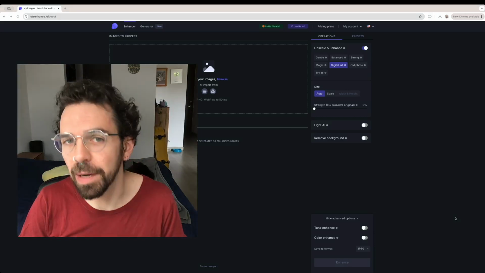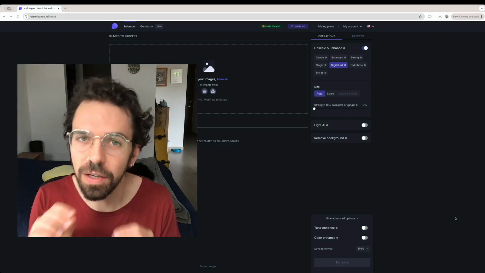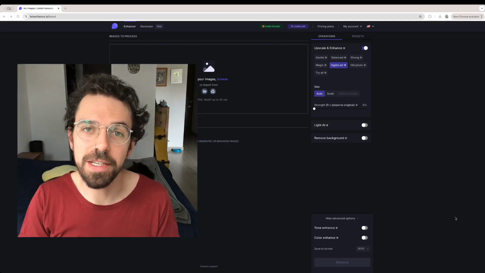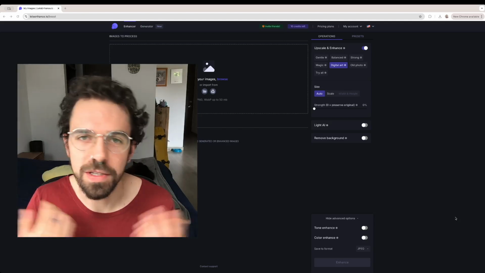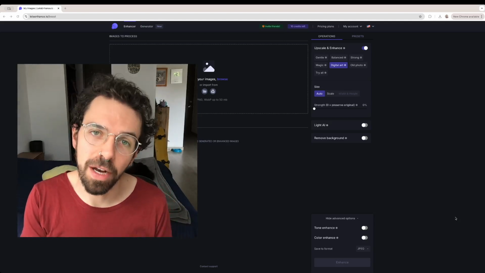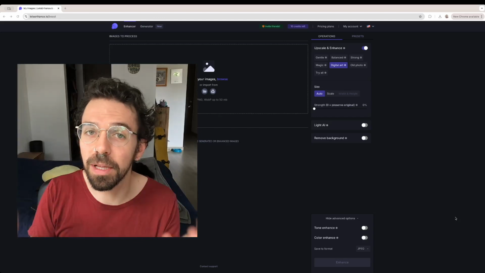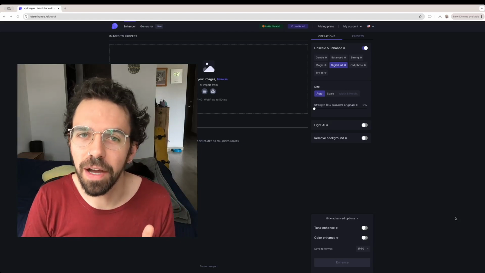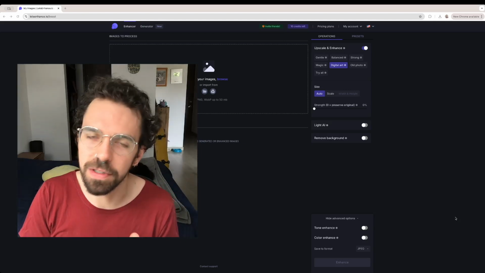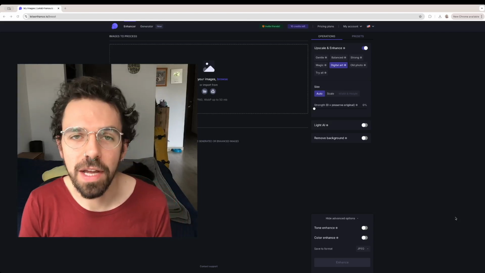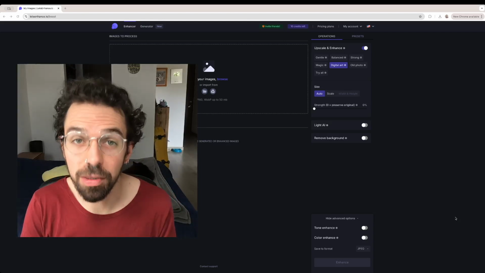It is really complete. It really helps you get in the nitty-gritty of what you want your images to be applied on. Once again, if you want to use them on a web scenario, you need a much crisp and defined image. If you want to use it on a billboard, let's say, you don't need that high of a DPI on an image. You just need it to be really big. And Let's Enhance.io helps you with that process as well.